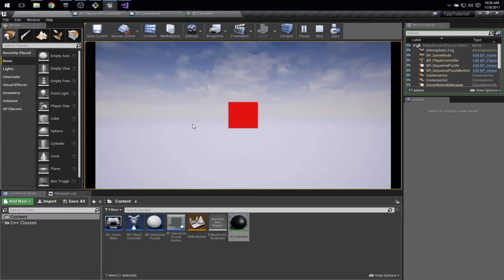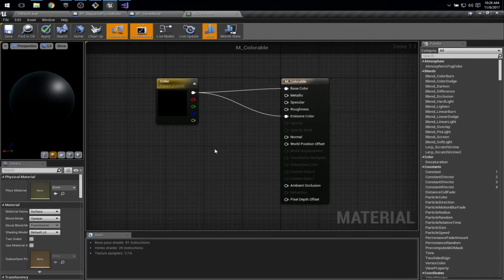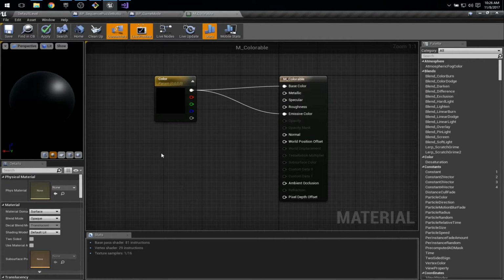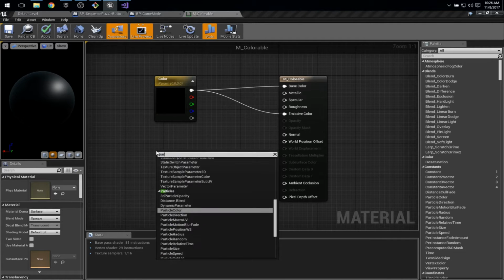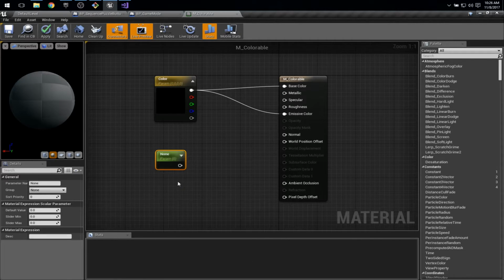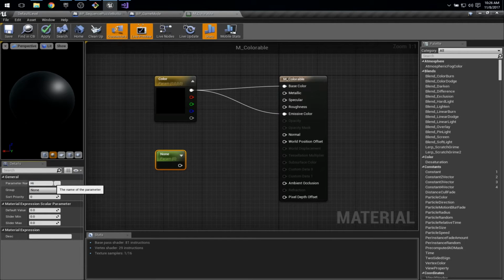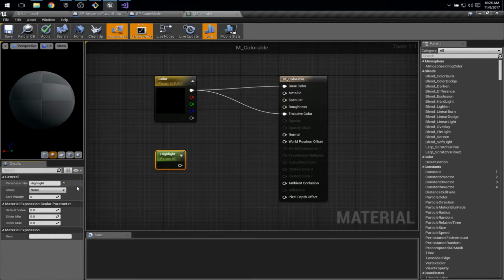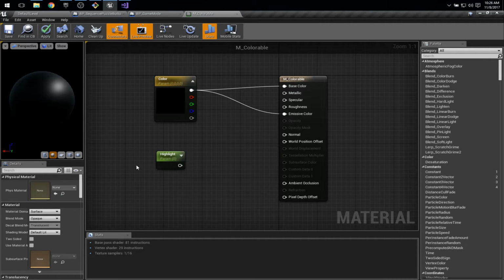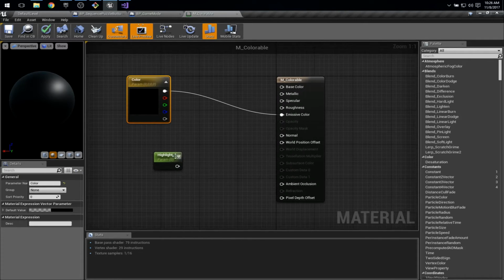As long as we're in here, let's go ahead and make this glow when we click on it. I think that'll be a nice thing to do before we wrap up this section. So I think I can do that just all with blueprints here. I'm going to go back to this colorable, and I'm going to give it another parameter. This will be a scalar parameter that I'll call highlight. And highlight will go just from 0 to 1. It's really a Boolean. I'm just going to say either it's highlighted or it's not. So I can use a nice trick here to make this work.